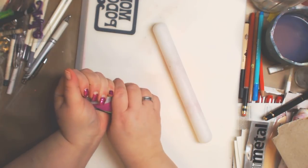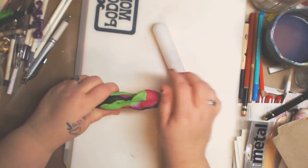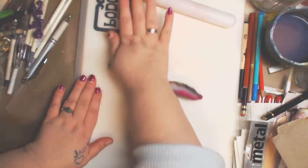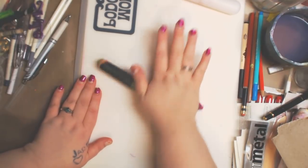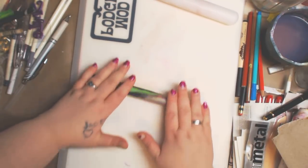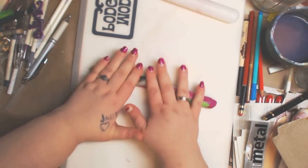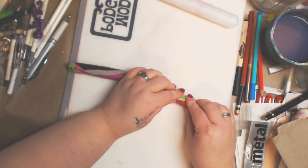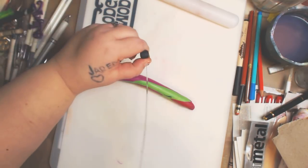I'm going to get it back into a semi-snake. And I'm not going to twist it again, I don't think. I don't know. We'll see how this comes out. Maybe I'll do half and half and show you. All right. So then you want to put it in like a square. And what I'm going to do, I think, is cut this in half.